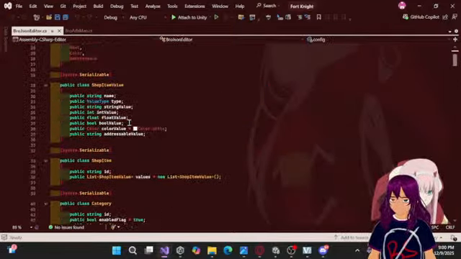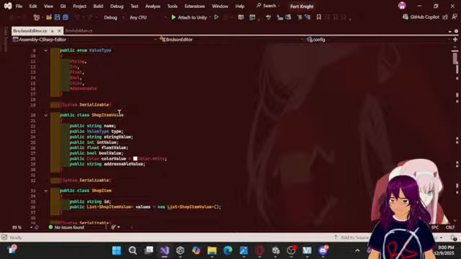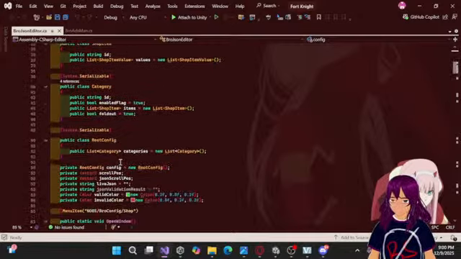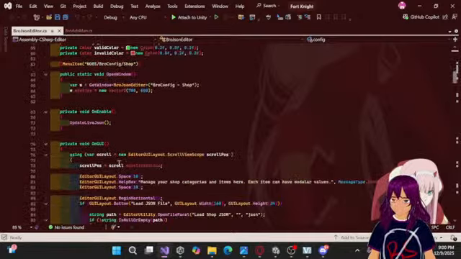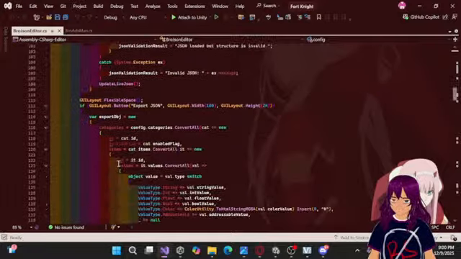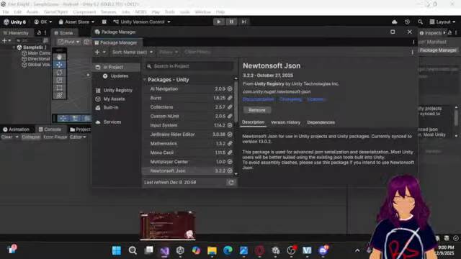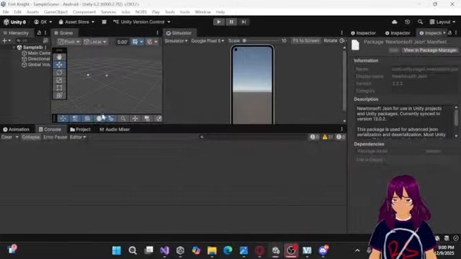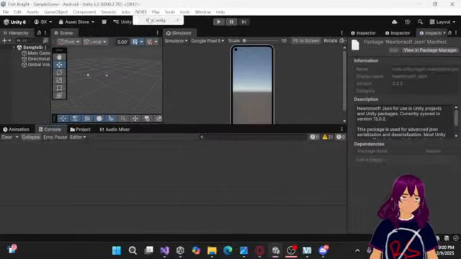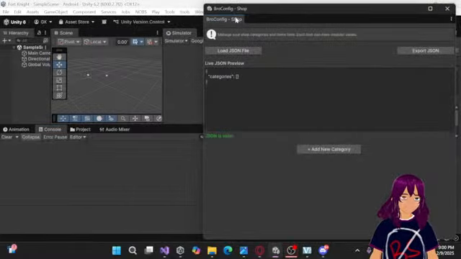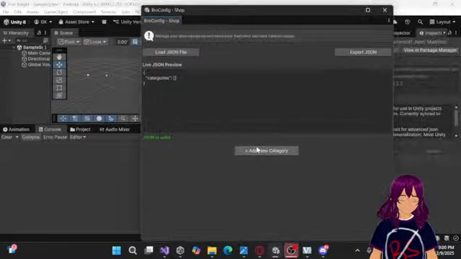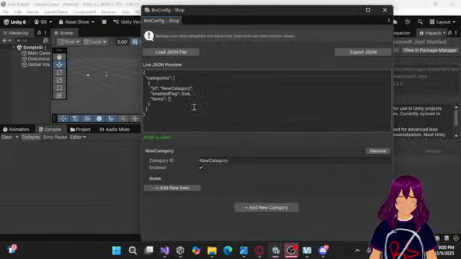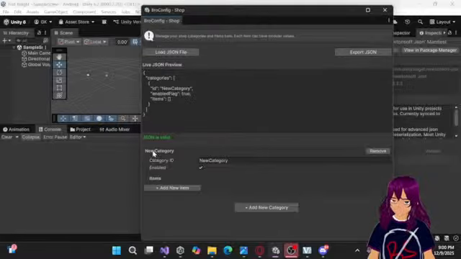I can rename a couple of things over here. This can be a generic JSON creator actually, if I want to. So I can add a new category like this and it'll update the JSON on the fly.